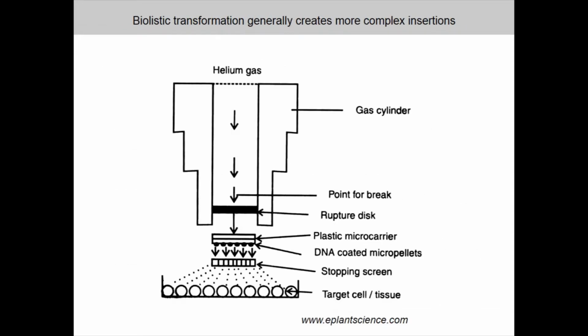And of course with biolistic transformation, for a number of reasons, because the DNA is not getting guided to the nucleus, and it's also being moved into the nucleus in much higher concentrations, we typically get more complicated events, although I think it's still an important technique because of the peaches and things like that I talked about at the very beginning.